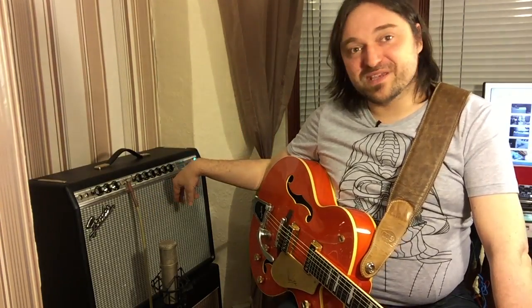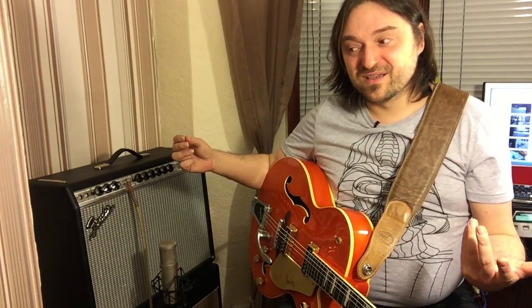Well, on the downsides, I can't really think that there are any downsides. Probably the usual thing that people don't pay attention to much. On the back of the amp there is an external speaker jack, which is rated at 4 ohms. This amp has 2 8-ohm speakers in parallel, so it's 4 already. So those external speaker outputs would make it impractical to connect anything else unless you disconnect the built-in speakers, or you leave one and connect an external speaker of 8 ohms, then you go down to 4.